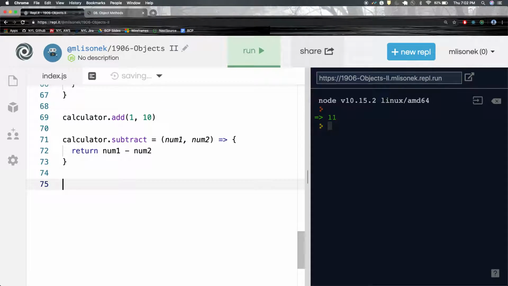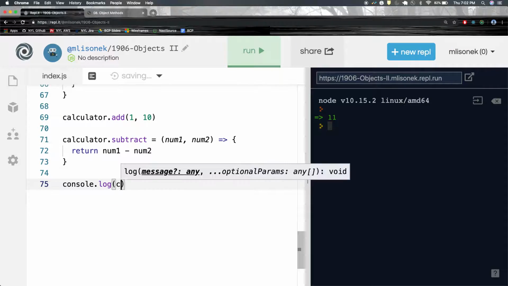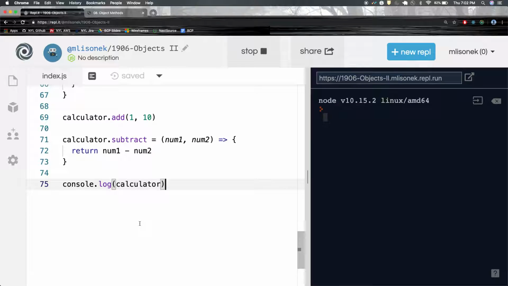So then, if we console.log calculator, we see that subtract was added right here.